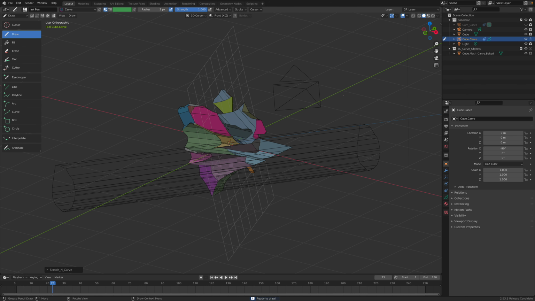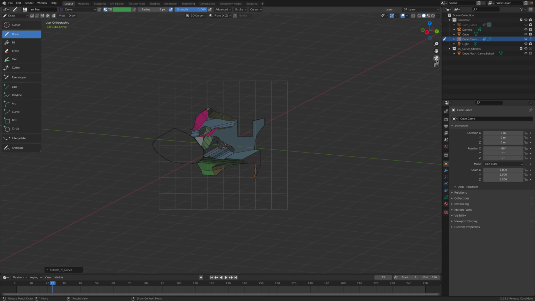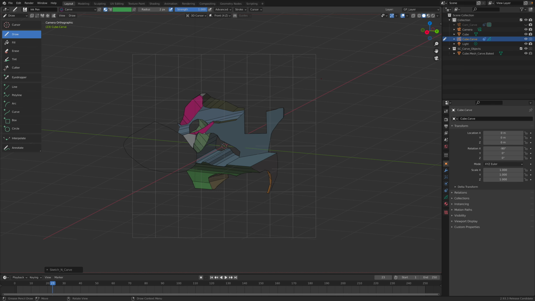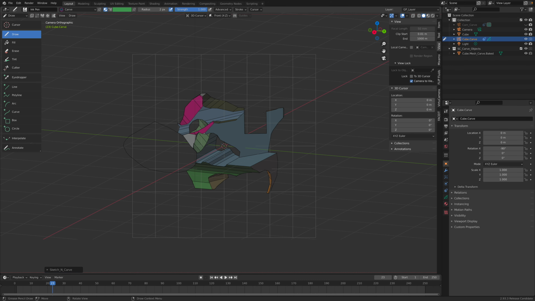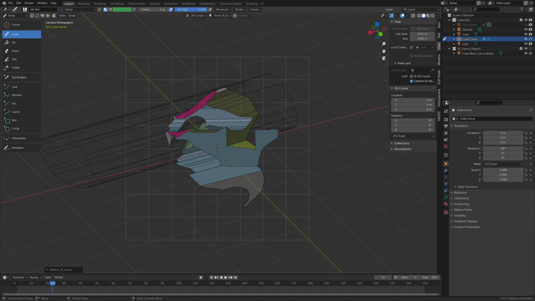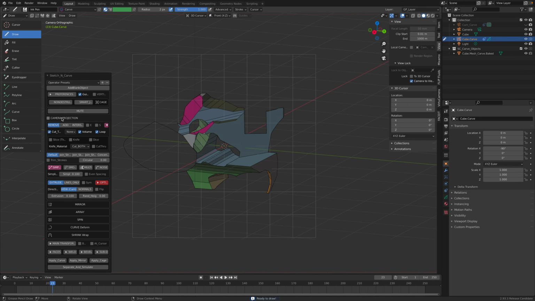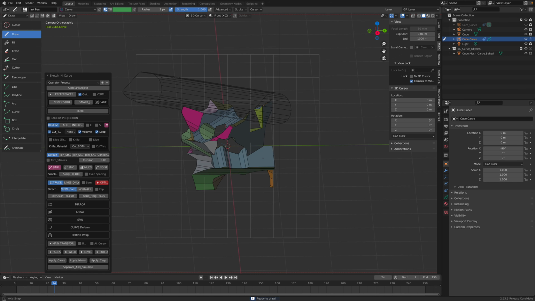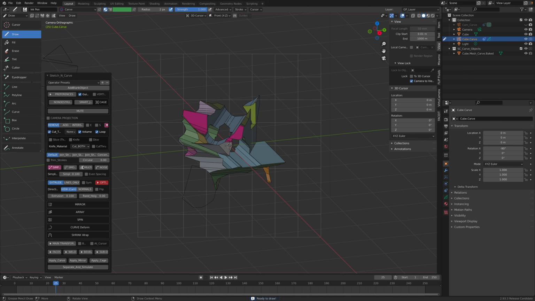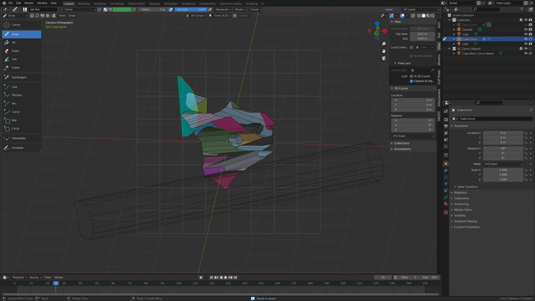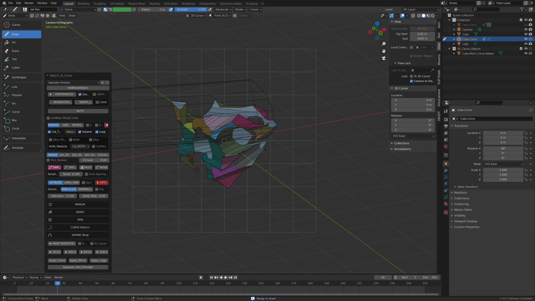That's looking a little bit weird. I need to go back to the carve camera, I think, and be in this view. I think I forgot something. Okay, now we are back. So this is really just the basics. I didn't even touch all the other options like array and spin.